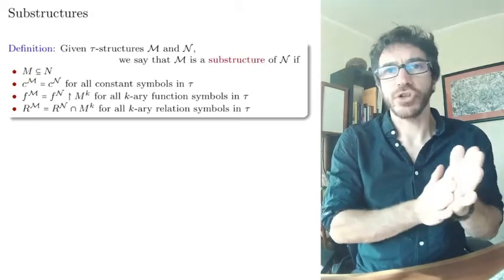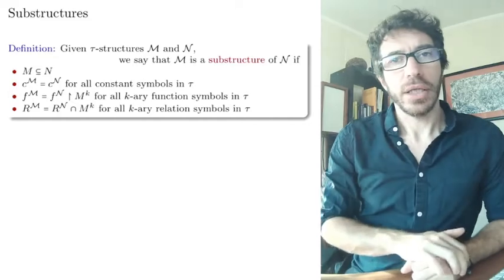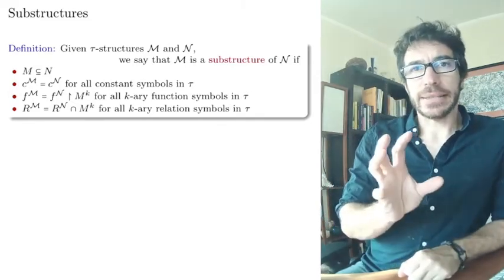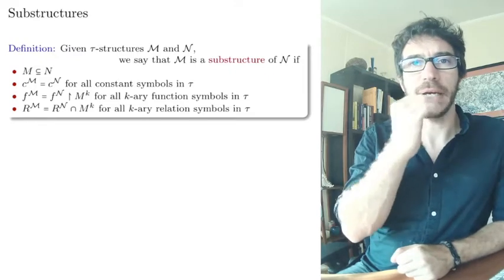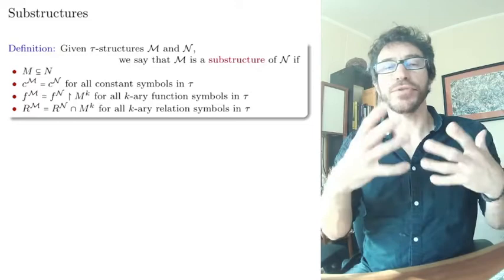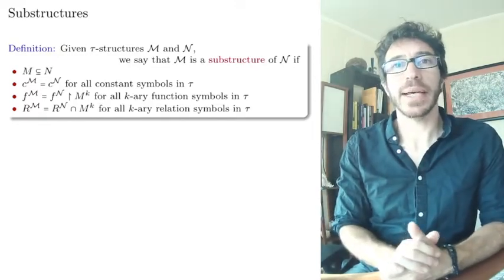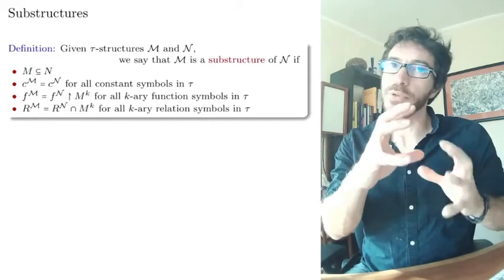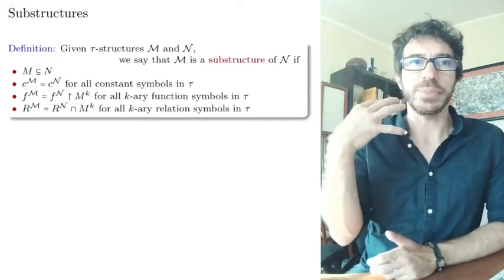Welcome back, everybody. So now I want to mention a notion that is very much connected to that of embedding and elementary embedding, but it's simpler, and it's that of substructure. If you remember, in your algebra class, you looked at subspaces for vector spaces. Those are substructures. I don't know if you remember subrings, when you had a ring, it's a smaller ring that is inside. So in general, we're going to generalize that, and we call them a substructure.